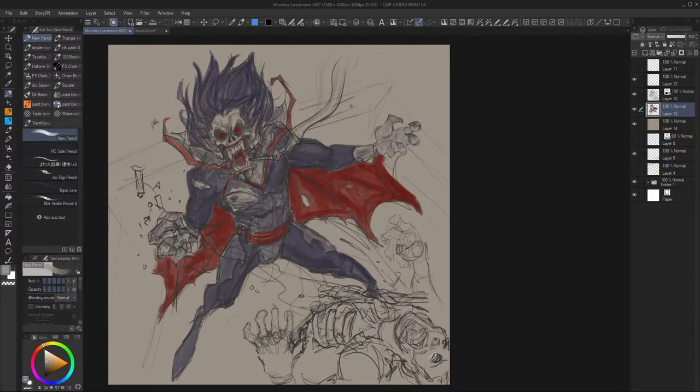So now that we've got some base local colors in here, what I'm going to do is come in and put a little bit of hue shifting, as I was saying. So put a little bit of greens, some stuff. I really like to put a little bit of every color. Personally, I don't want to make my thing look too much like a big old bowl of Skittles, but I like to have a little bit of color variation, a little bit of rainbow. I'm trying to hit at least a little bit of everything. Gives it that sort of vibrancy, that pop to your pieces if you do.